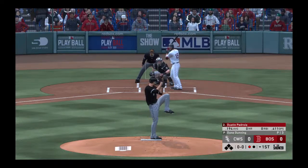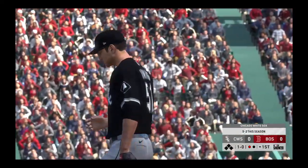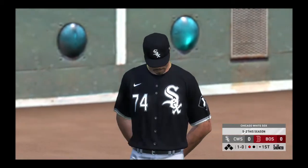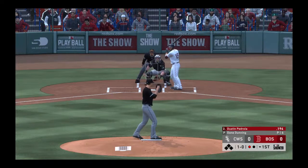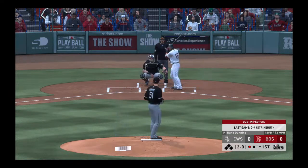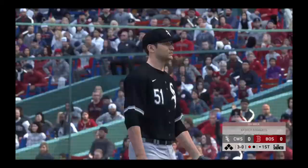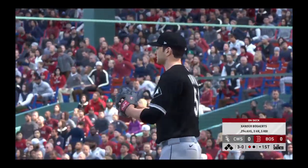Here's the second baseman now, Dustin Pedroia, as he'll take a look at ball 1. Fellas, these White Sox, as they enter play today, come in trying to bounce back from a loss last time out, but they've been in good form lately, 5-2 over their last 7. Yeah, guys, after the first 4 games on this road trip, they find themselves 2-2, kind of par for the course. But they got to find a way to play a little bit better today, kind of turn the tide and get it working in a positive direction. From the windup, the 2-0 pitch. Ball, that's too high. Part of the order on deck, so keeping this 2-hole hitter off the bags is always important.